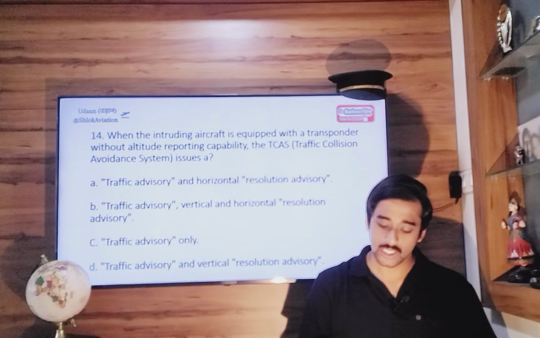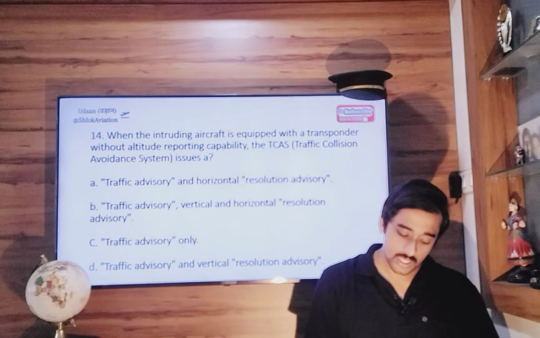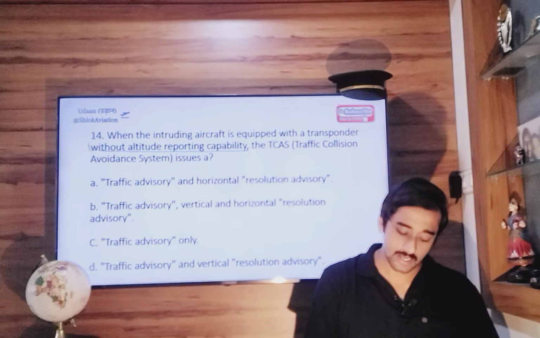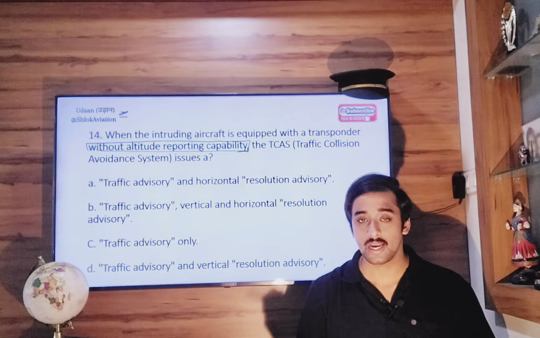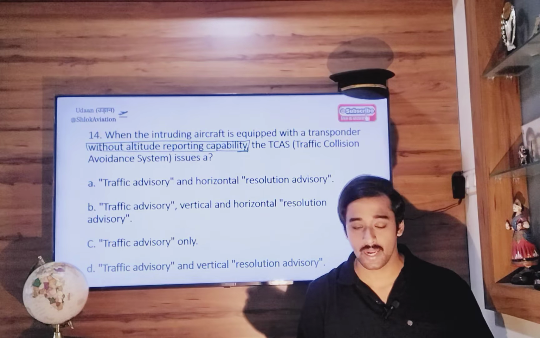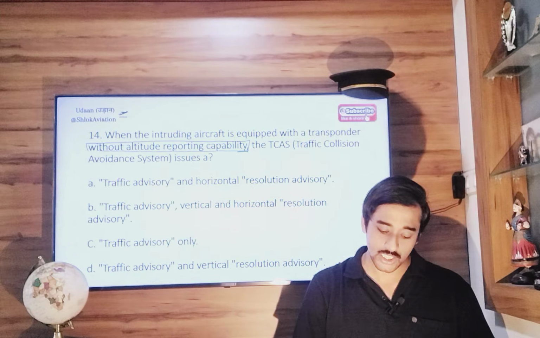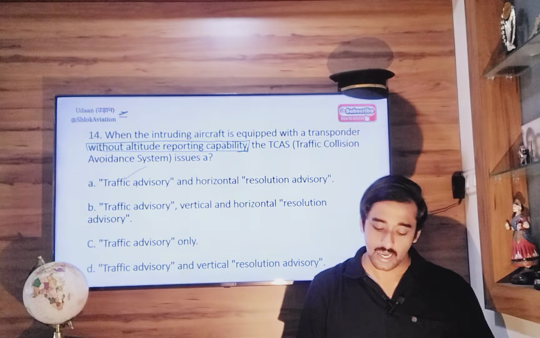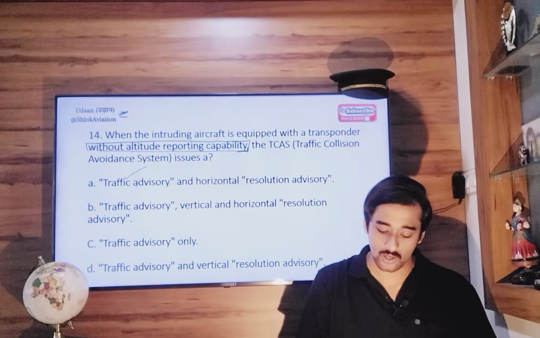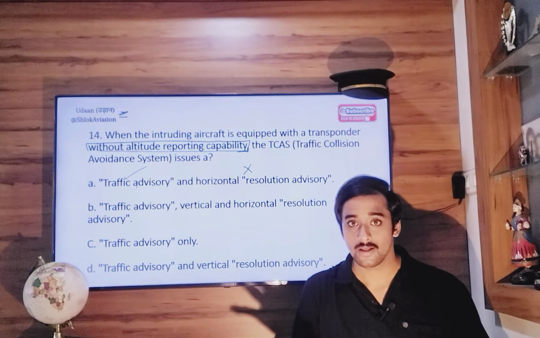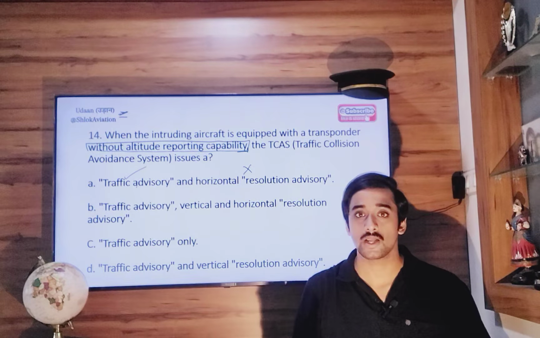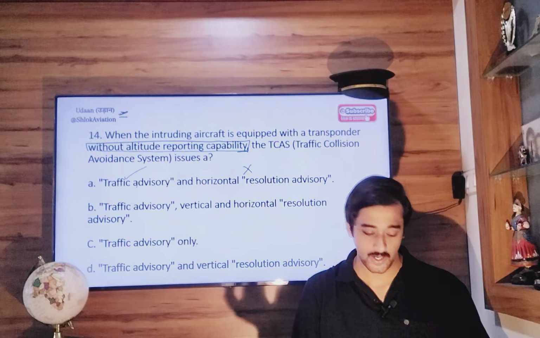The intruding aircraft is equipped with a transponder without altitude reporting capability. That means it doesn't have a mode C capability. Okay, it only has a mode A capability. The TCAS issues a traffic advisory, yes, and horizontal resolution advisory, no. It will not generate a resolution advisory at all, least of all horizontal, because there is no horizontal resolution advisory.